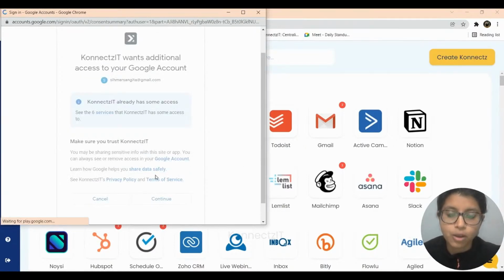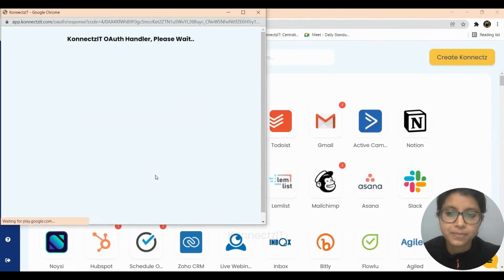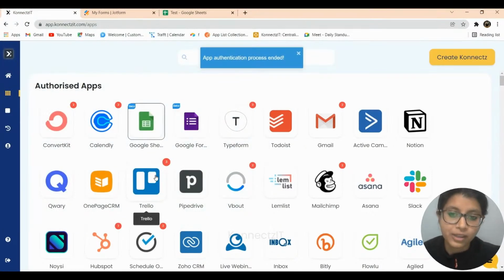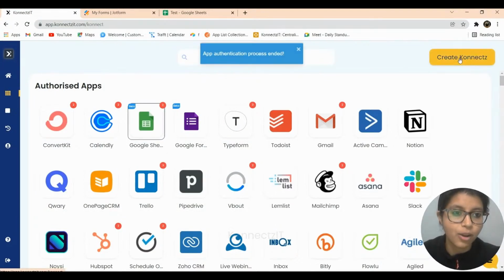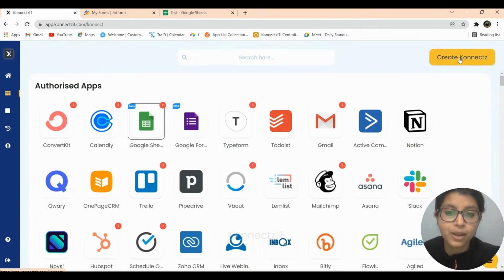So I just have to click on continue here, and the authorization of Google Sheets is also done. Now I just have to click on create connect, which will take me to the visual flow builder of KonnectzIT, where we are going to work on the connect here.